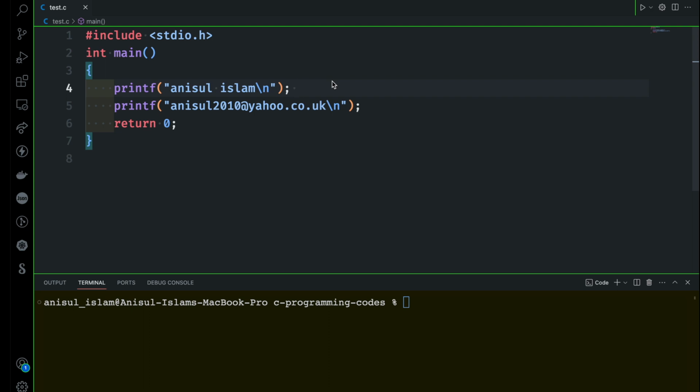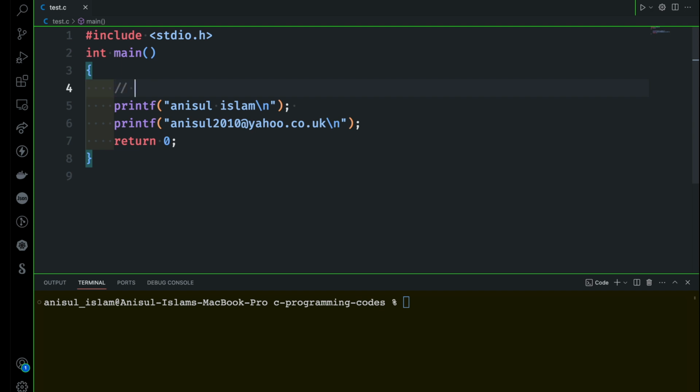Let's get introduced with the first one, which is called a single line comment. A single line comment starts with a double slash, as you can see the way I'm starting here. They are called forward slashes, if I'm not wrong. With these two forward slashes, you can write anything, and this will be considered a single line comment. One more thing I would like to tell you, whatever you write in this comment will not be compiled. So there will be no output for this.